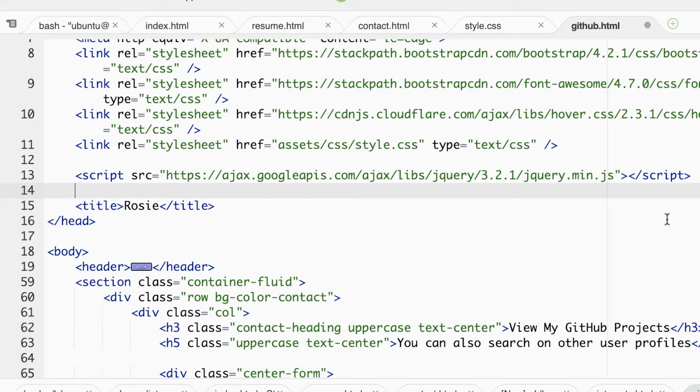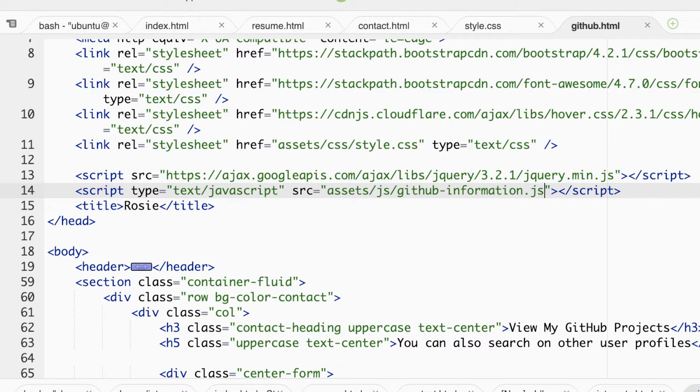And just below that, I'm going to create another script element, and this is going to reference assets/js/github-information.js. And this is going to be the JavaScript file that we're going to create and add to in the coming videos.